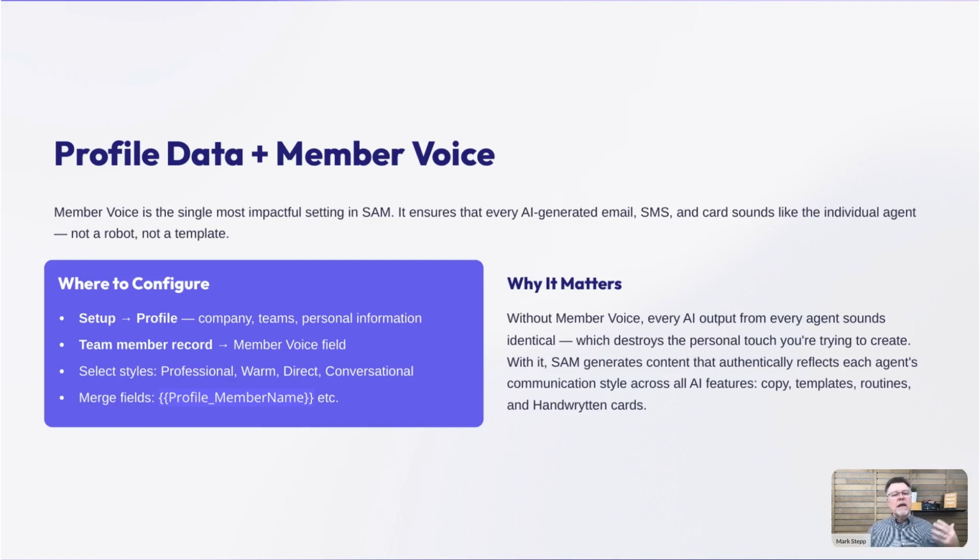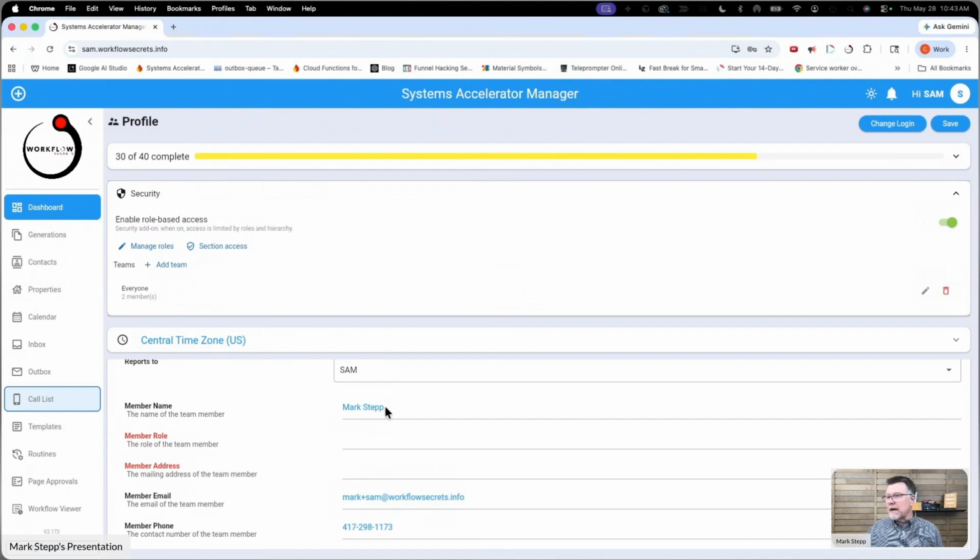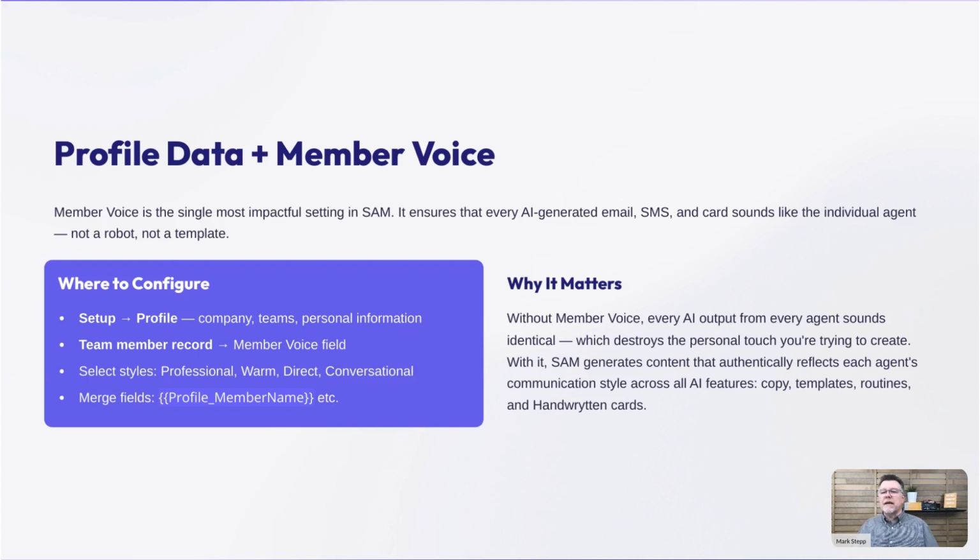Set those up the way you want. And then whenever you fill that out, there's places inside of the templates area where it will use merge fields that can utilize the fields that you're putting in there. So like profile member name, that is that member name field that's right here in the system. Member name is one of the many merge fields that's in there. But you definitely have to have those things filled out.